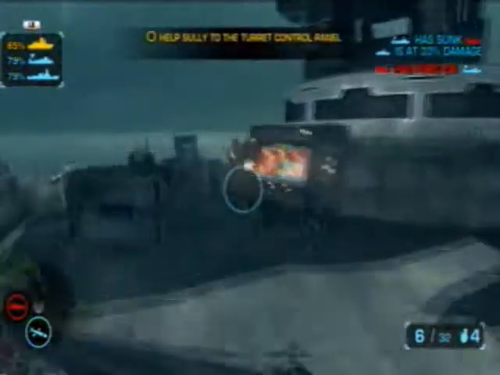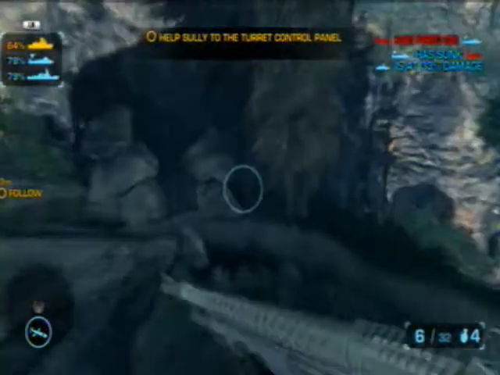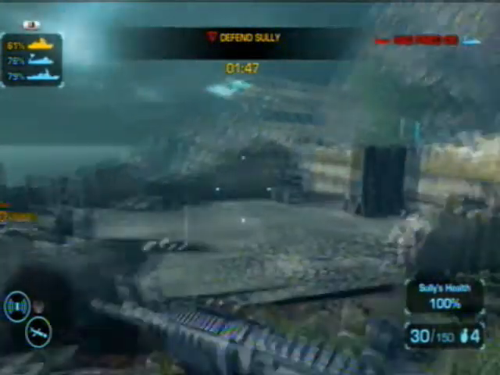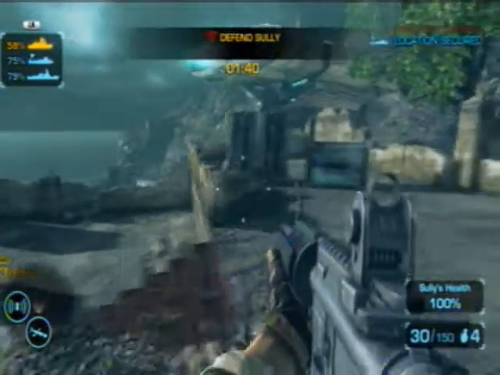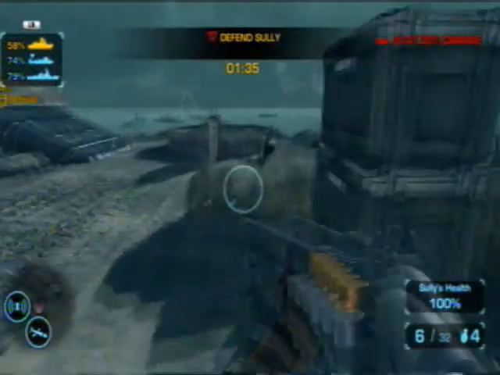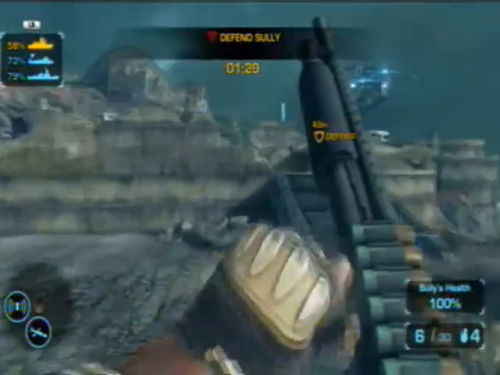Pretty easy. Now at this point you're going to be just defending your teammate, so be prepared on hard difficulties. Defending Sully. I'm just going to drop on them like this. Like in one shotgun burst, I took out nearly all of them. Like three guys with one shot.